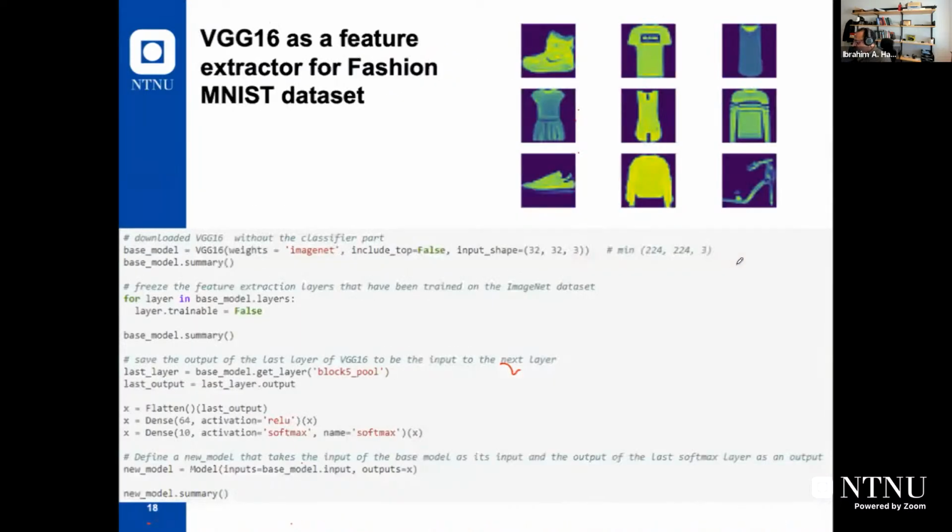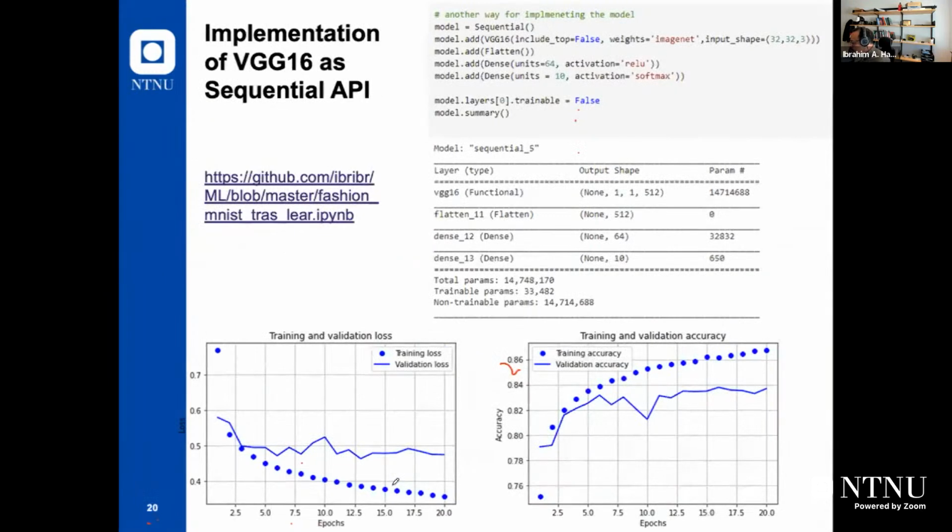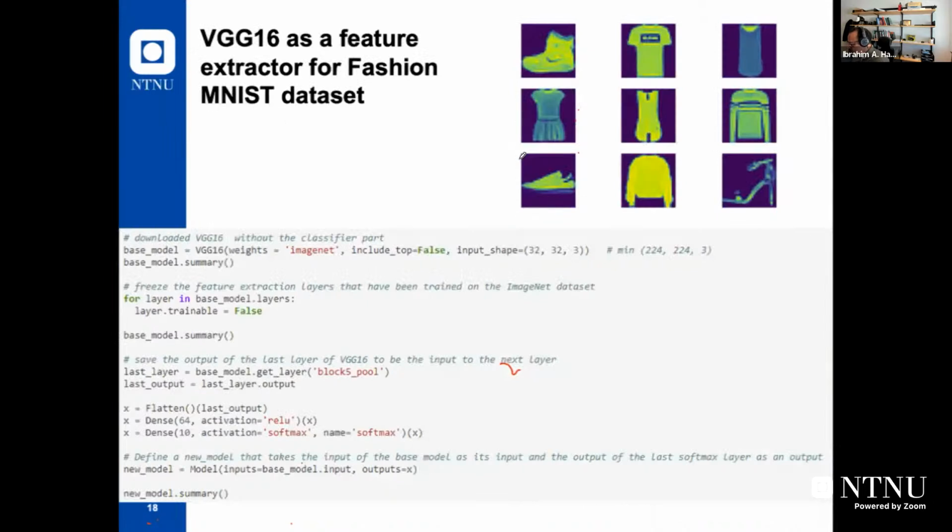So VGG 16 as a feature extractor: if I need to transfer VGG 16 from one domain to another domain, this is just an example. This is my base model, VGG 16, but I don't like this way of doing it, in fact. So I will go to the second one. I like to import it as one line, as one layer, but we can just explain this one. So this is my base model, VGG 16, and I need to download this without the top part, without the classifier, because I need to apply this to another problem domain. So we download this one.